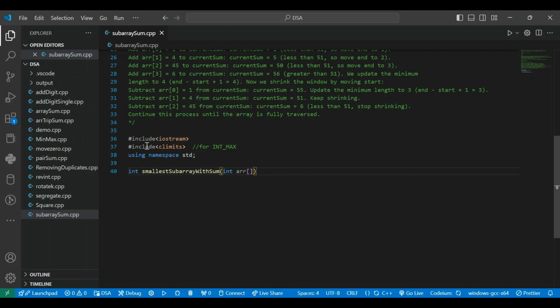In it we will have min length that holds the length of the smallest subarray that satisfies the condition. It is initialized to INT_MAX because we are looking for the minimum length. Current sum keeps track of the sum of the current subarray as we move the end pointer. And start marks the starting index of the subarray.